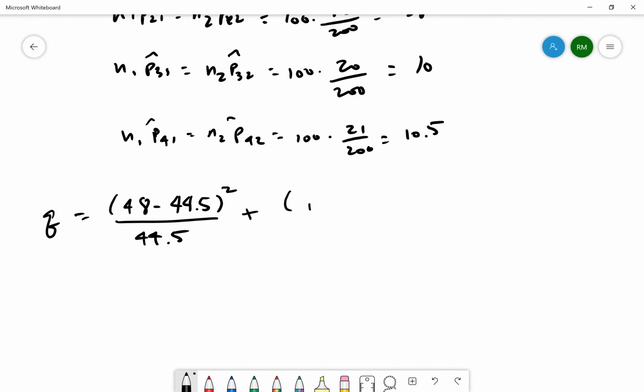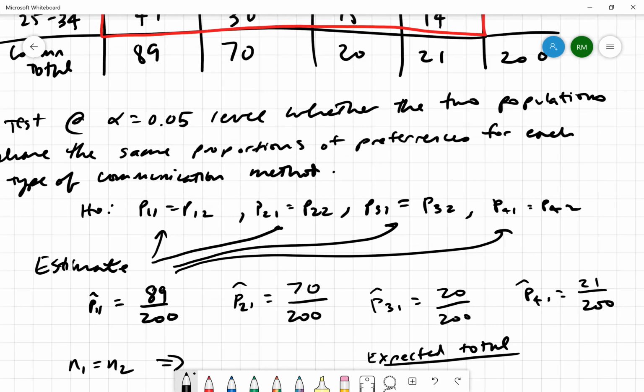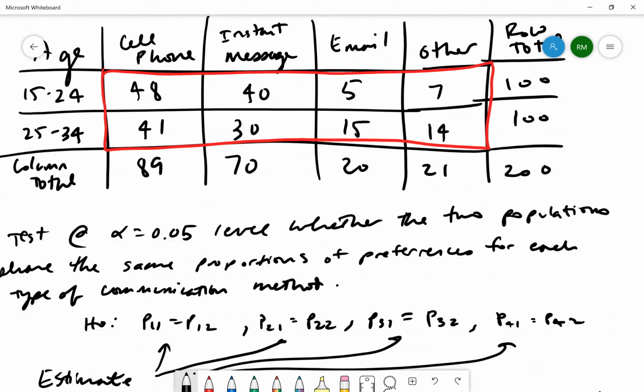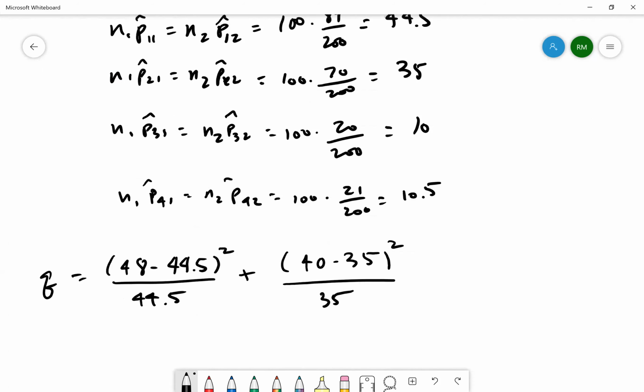The next one is 40 minus 35 squared over 35, because in the first age group, 40 people reported that instant message was their preferred method of communication to their friends, and we expected 35. And we proceed on as such.